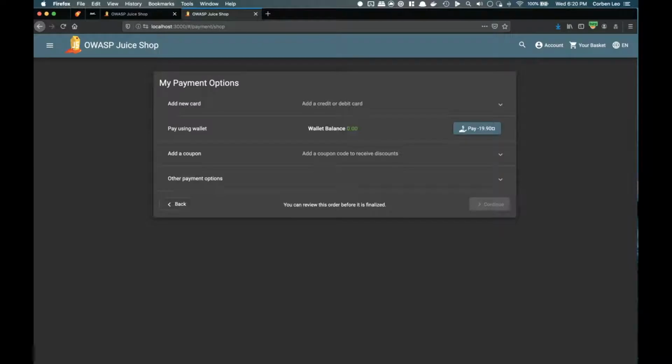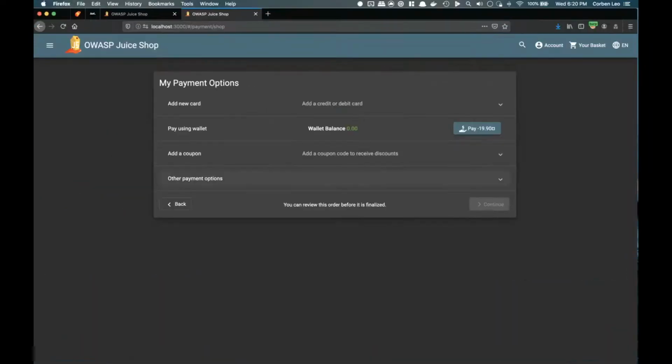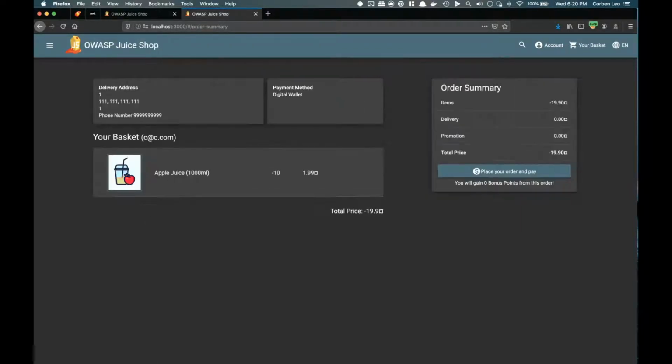Payment options. As you can see here, pay -$19.90, because we added that -10, and I think it was $1.90 each. So that amounts to -$19.90. If we click pay or just continue, total price -$19.90.